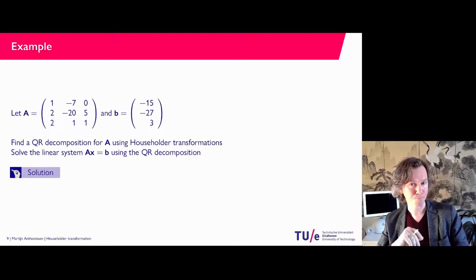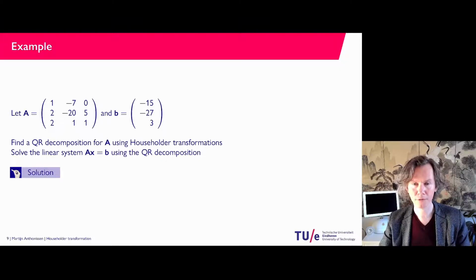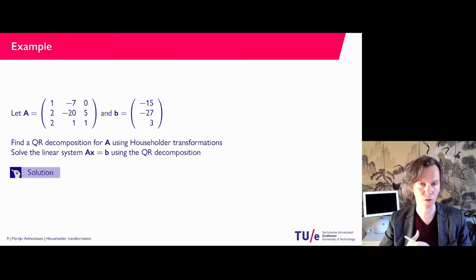As you can probably imagine, we are working with orthogonal matrices here all the time, which means that the columns are vectors that have length 1 in the 2-norm. There are going to be a lot of square roots in here. So maybe for a computer, orthogonal matrices are nice to work with. If you do computations by hand, they are not so nice because you have to normalize them all the time. You have to give vectors length 1 all the time, and that causes a lot of square roots to occur. So by hand, it's a bit of a mess. So let's see the example.